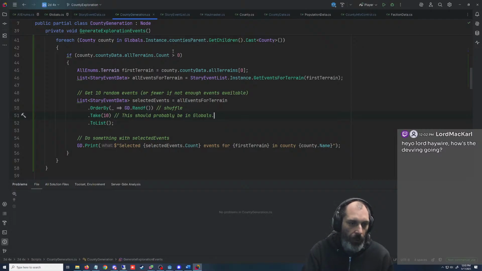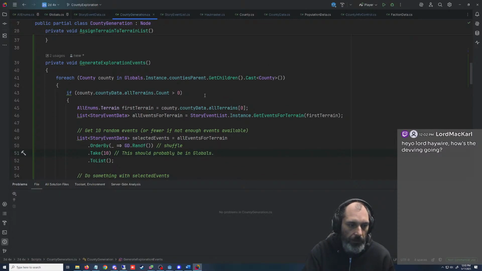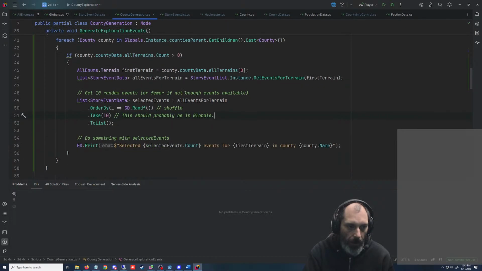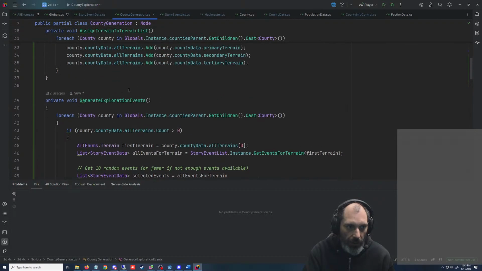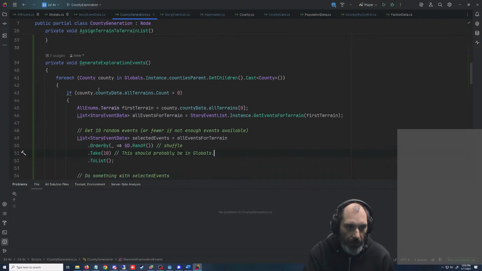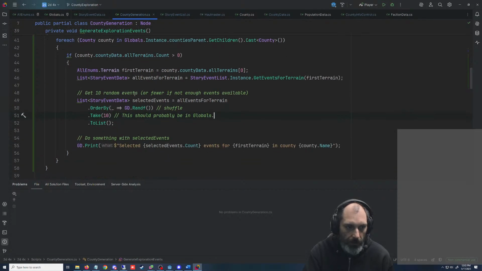So it's, wait, what? If county all terrain count is greater than 0. Oh, it didn't quite understand my instructions, but that's okay. We can fix this.